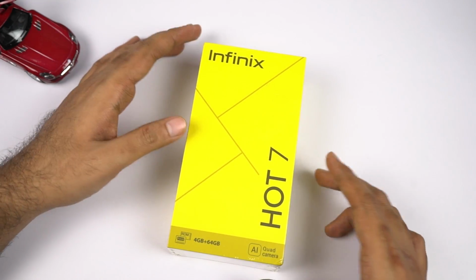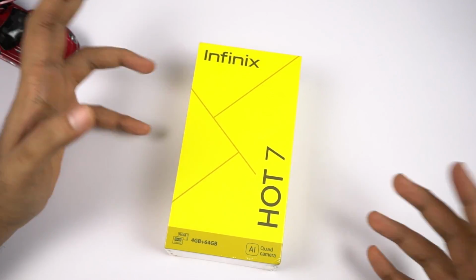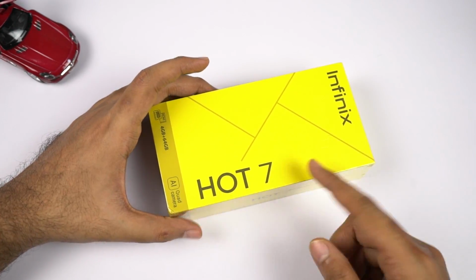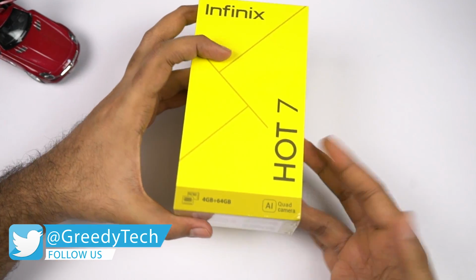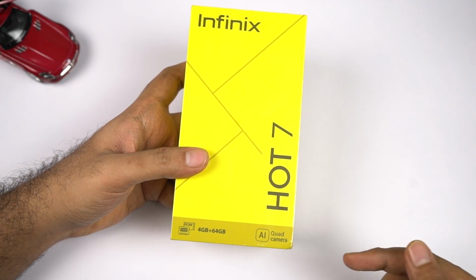So guys, here's the box, and the box packaging looks pretty similar to the Infinix Smart 3 Plus, which we've unboxed like 2 months ago. On the front it says Infinix, and on the side we have Hot 7, and at the bottom we have the storage information like 4GB of RAM and 64GB of storage, along with a big shout out for the AI quad camera, which is supposed to be the highlighting feature of this phone.